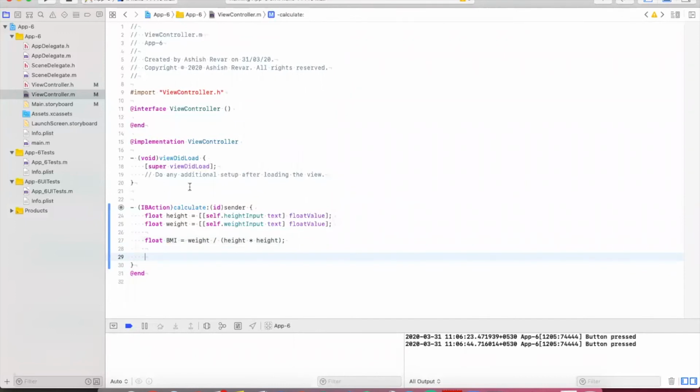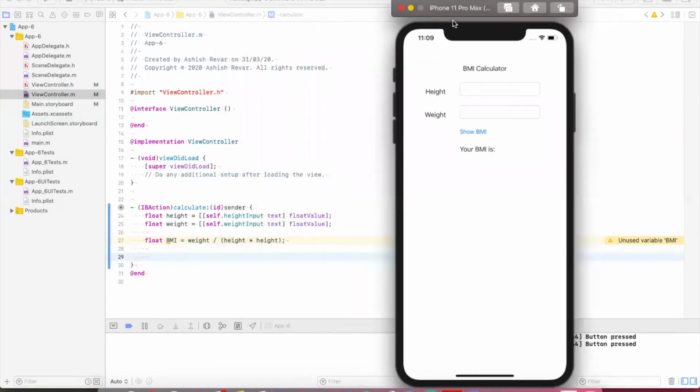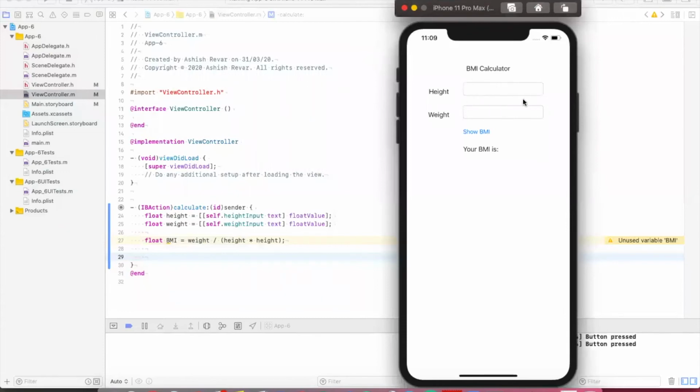So now if I want to store this particular value somewhere, this is the text field, sorry, my mistake, this is your label, your BMI is something. I want to display my calculated floating value BMI here. If I want to take input from this height text box, just observe, class. This is my text field, so we specify self dot height input text and then right to left assignment. Self dot weight input, I'm talking about this text field and then right to left assignment. And at the same time we have this float value, so we specify this text will be converted into float value.